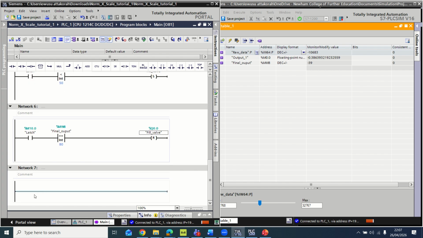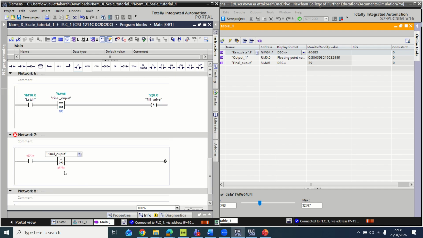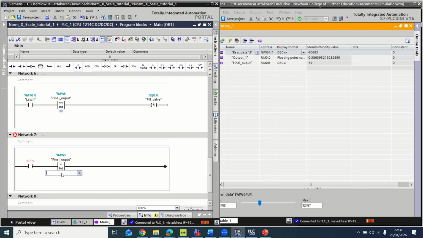We can add some more, for example, if the level goes below, let's say, where is the less than, if the level goes below, let's say 30%, there should be an alarm.